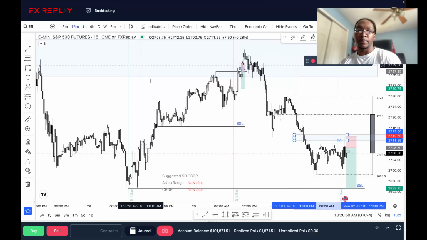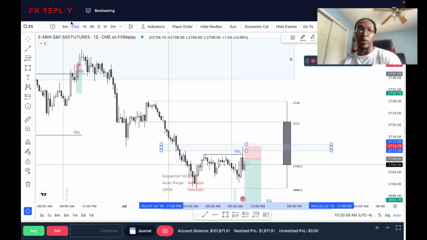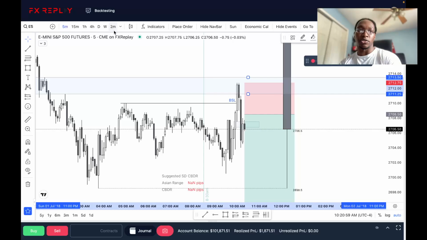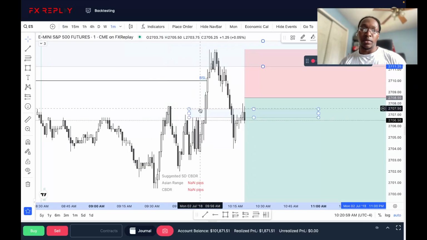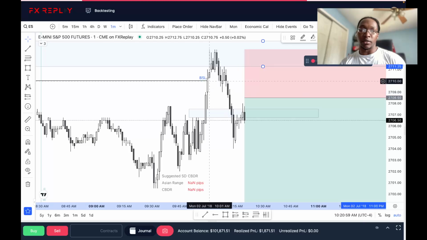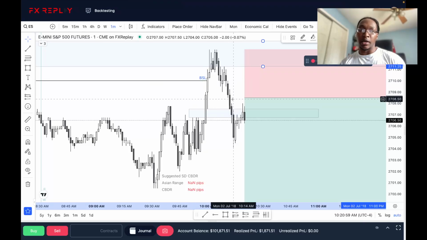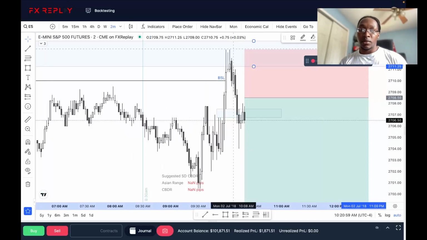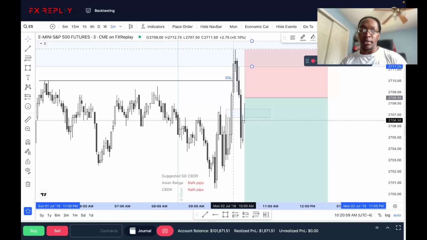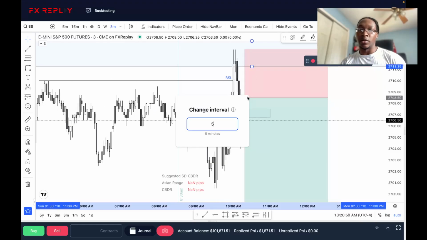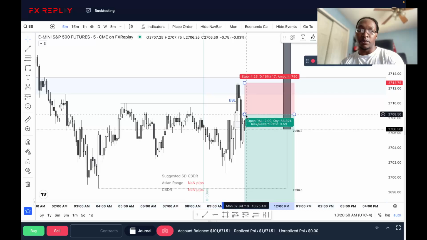especially with news at 10 that just came out. I would like to see this play out for shorts on the 1 minute. There's a shift in structure here with the fulfill here, fair value gap there, and up here in volume imbalance. I would just like to see how we hold this gap here. This 3 minute gap is being held, but I like the 5 minute better.